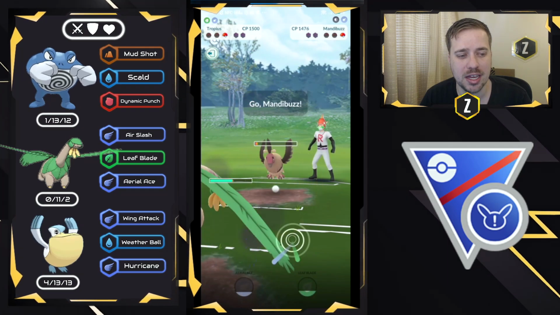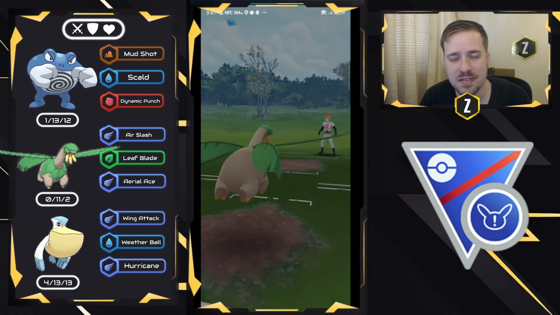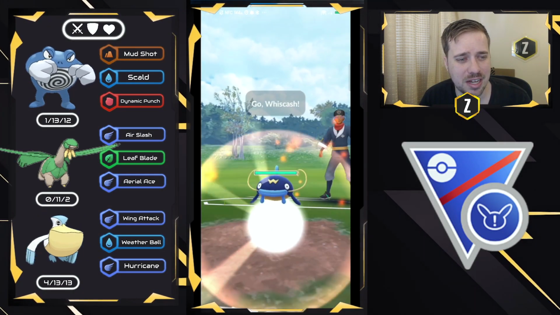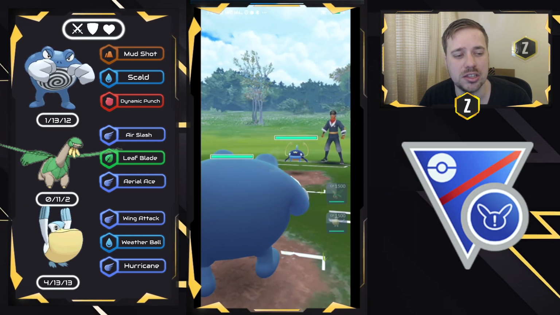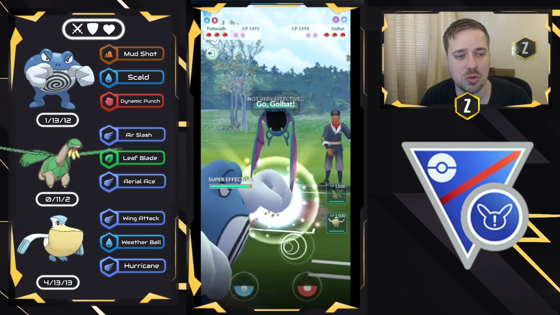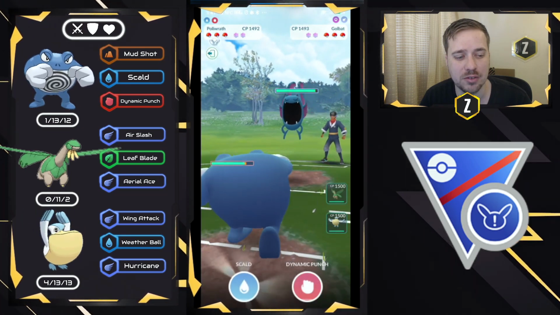Very well played. Double flyers, honestly, even if you face off against Registeels and Diggersbys and stuff like that, you can take them down. You can take them down. So we got Whiscash again on the lead, so we'll have to see what else they have, but we're going to play it very similarly, but they decide to swap out into Golbat. So they do, in fact, have Golbat on this one.